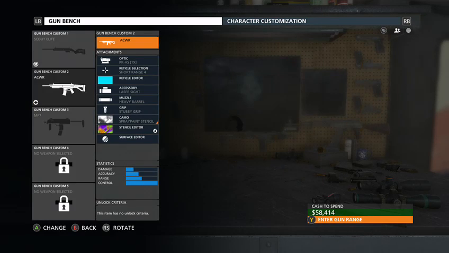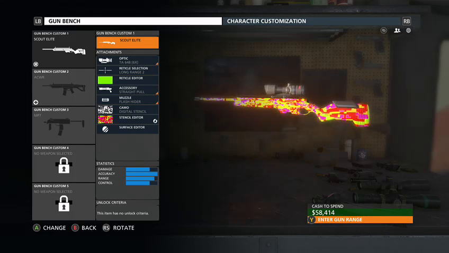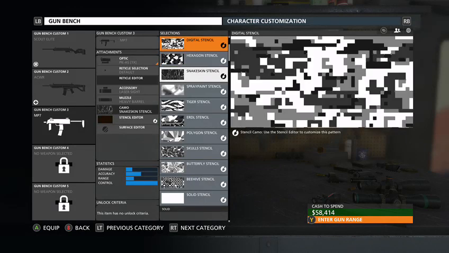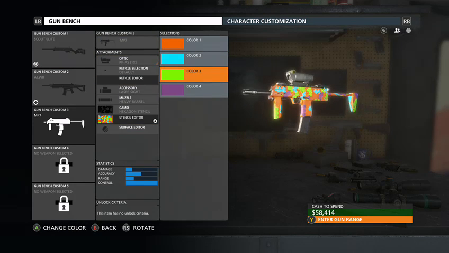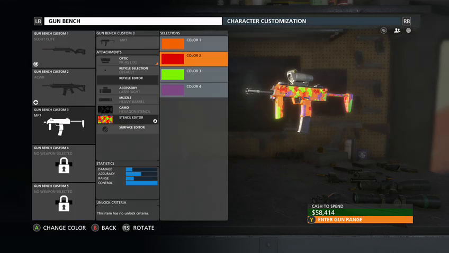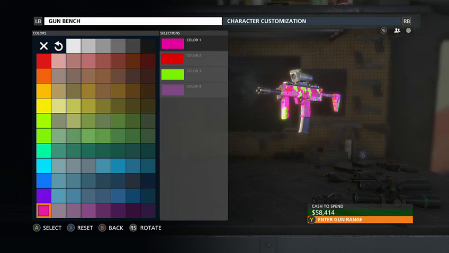Okay, but this is our gun of the day. So, yeah, it doesn't look as good as all the others, but I can work with it. Actually, you know what? I want to see how good it looks with that hexagon stencil. Oh, that's dope. I want to get rid of the blue and maybe make it a red. And make the orange yellow. No. Light blue? No. Purple. Purple would work.